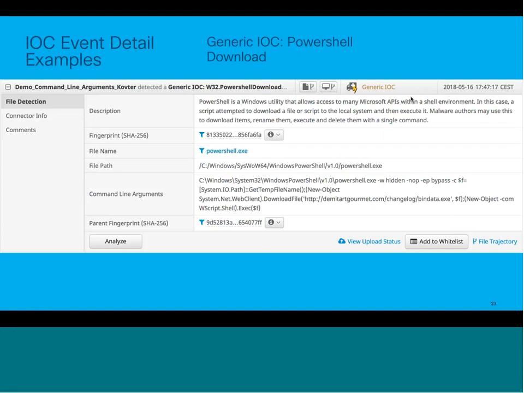PowerShell. For PowerShell, sorry for the old screenshot, you see generic IOC, that is the old name, the new name is Cloud IOC. I forgot to change that screenshot, but I think this is one of the most important things. When I'm talking with a customer, the first question is, who can tell me if this command line argument is malicious or not?